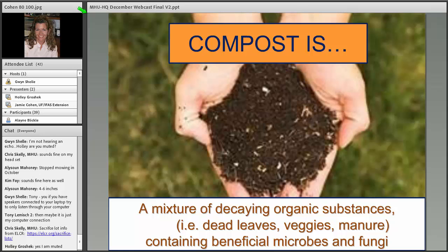Okay, so most of us composted in here, which is good. We have an interest. But for those of you who don't know, compost is a mixture of decaying organic substances. True finished compost is cold and inert. However, it does contain microbes and healthy flora, healthy microbes, and it's very beneficial. Good bacteria. Again, 90% of weed seeds have been destroyed. So it really has so many things and can help so much in terms of maintaining your pasture grass, decreasing pesticide usage, decreasing your need for herbicides, etc., etc.